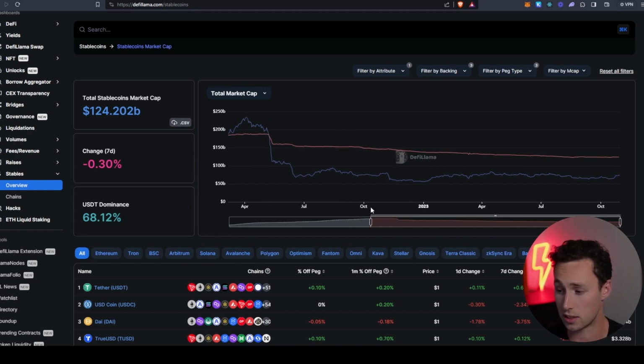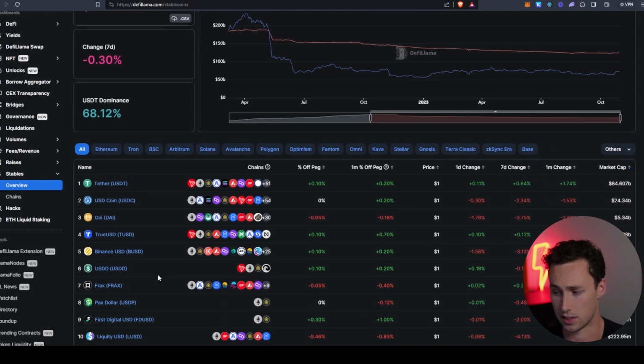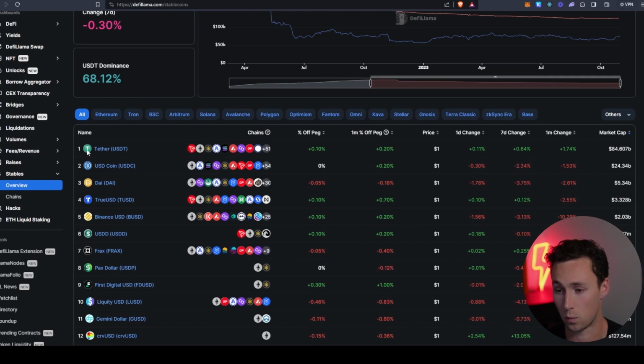One thing to note here, so this is one caveat, and this is just one warning with some of the things I've said, is that amidst the flatness in the stablecoin market, there's actually been a transition going on under the surface, and that is that Tether, USDT, has been growing. You can see here, up 0.64% this week, up 1.74% the past month, while USDC has been decreasing, down 2.34% past 7 days, down 1.57% past month. And these percentages are referring to market cap, not price. These are both still fixed to $1. Both been pretty good, even after USDC had some trouble earlier this year.